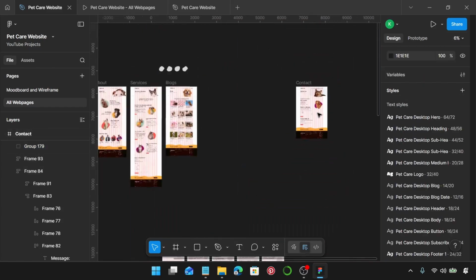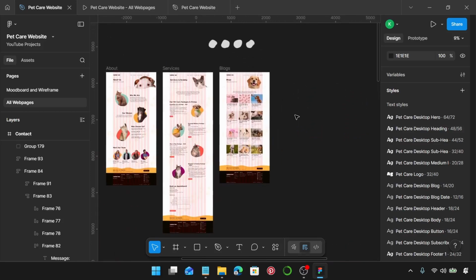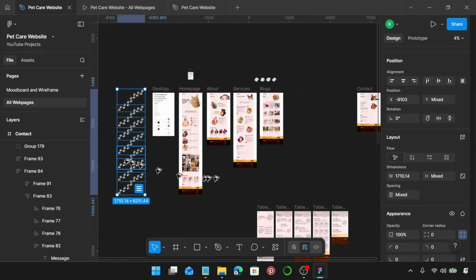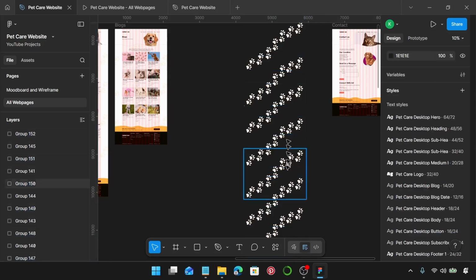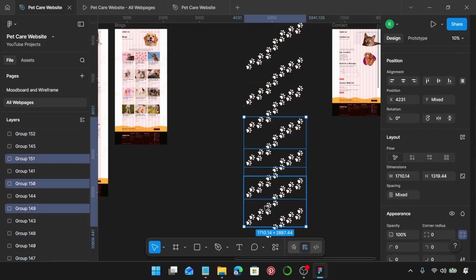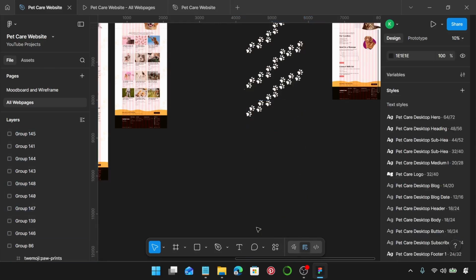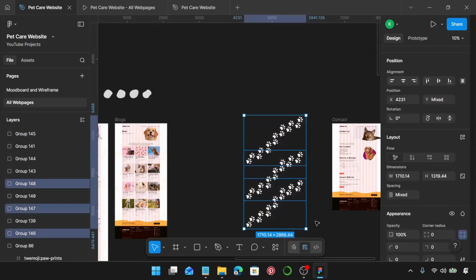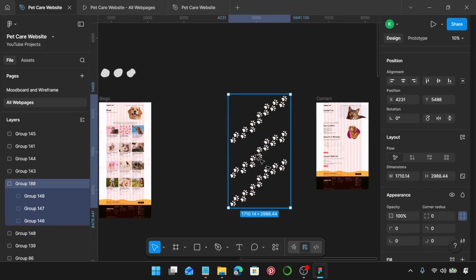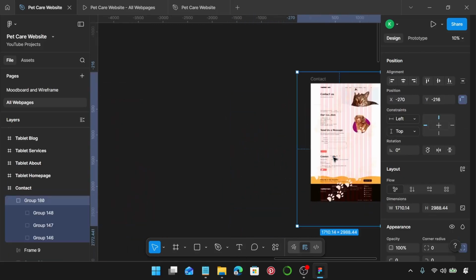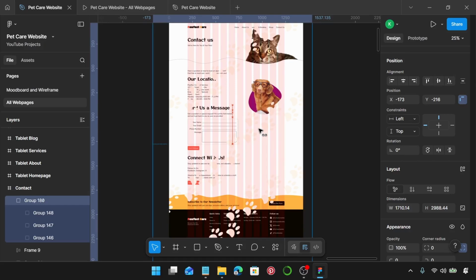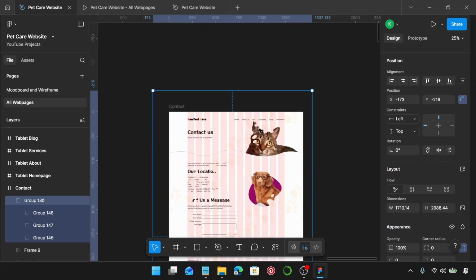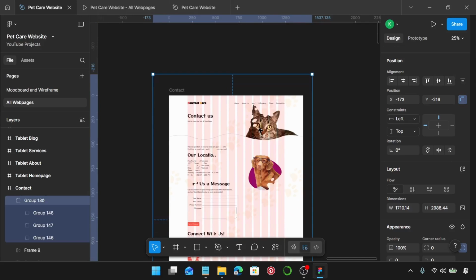Final detail is our paw prints. So I'm just going to create a copy, bring it here. This time we may need just 3 perhaps. Let me see. I'm going to select all of this group, and yeah, 3 is good enough. I'm just going to move it till this looks good to me anyway, and I'll use my left square bracket to send it to the back.